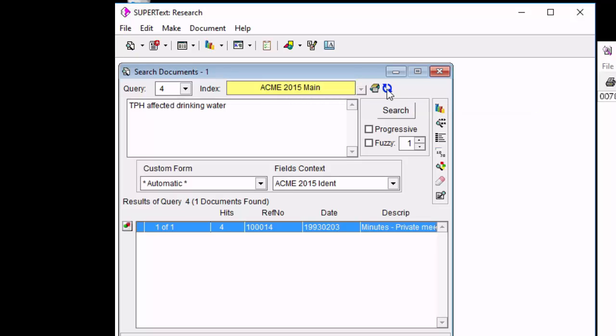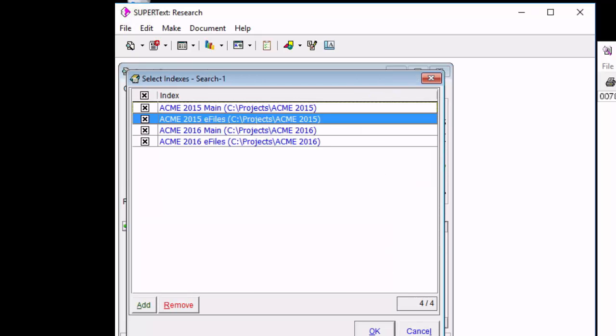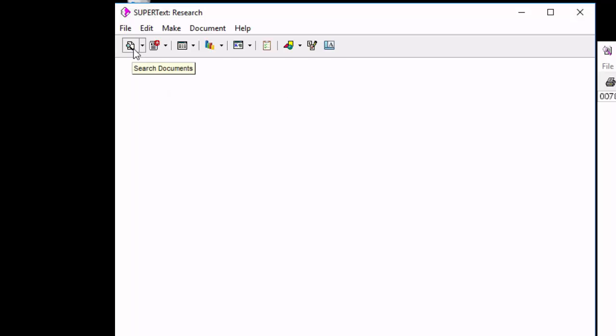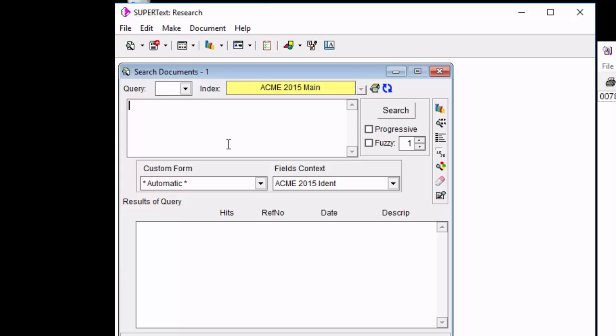And if I have numerous indexes selected, and I click this tool, they will all be updated. Whatever I've got selected in this window. Furthermore, if an update takes a while, which it won't in this case because they're small, I can continue working in this window or in other windows while the update is running. And then when it's done, SUPERText will give me a notice. And if I log out of SUPERText in the meantime, well, that's okay too.